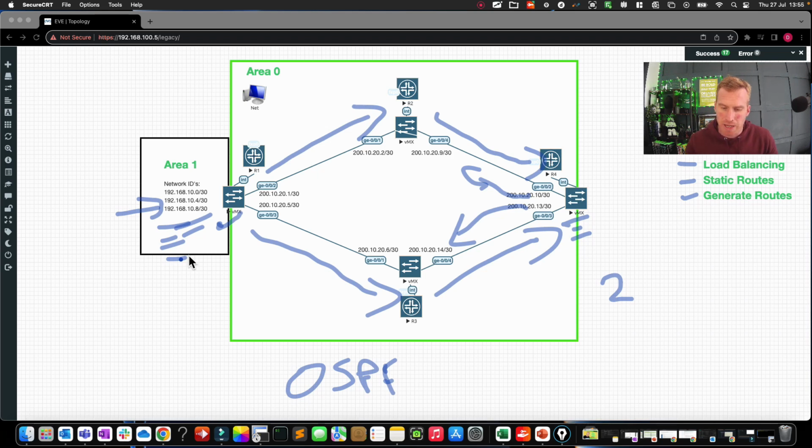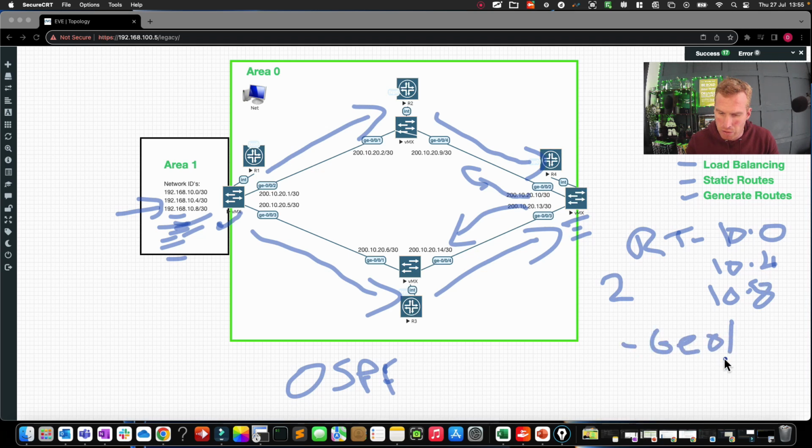But here's the but. The way Junos works is it will install these routes in its routing table. So in the routing table, we'll see the 10.0, the 10.4 and the 10.8 networks, and each one of these routes is going to be shown to have two available options, i.e. you can go out of the ge-0/0/2 interface, or you could go out of the ge-0/0/3 interface. Now that's at the routing table.